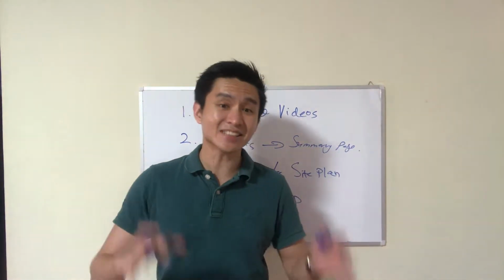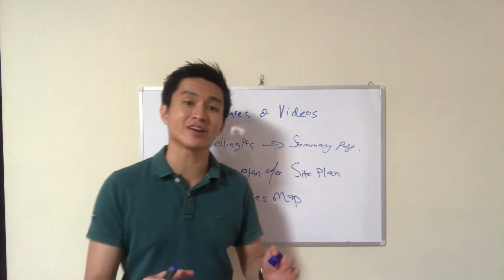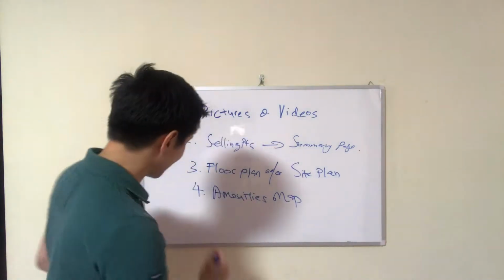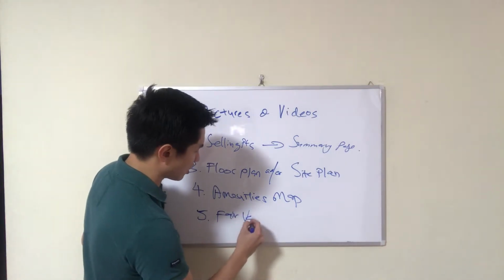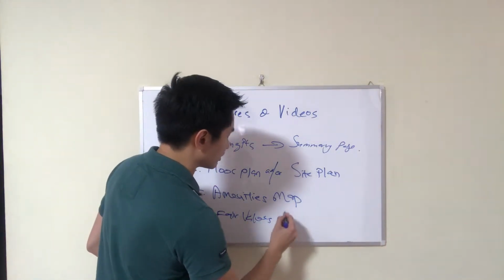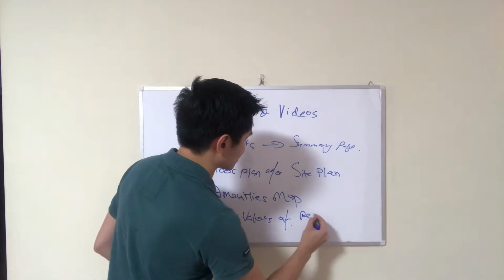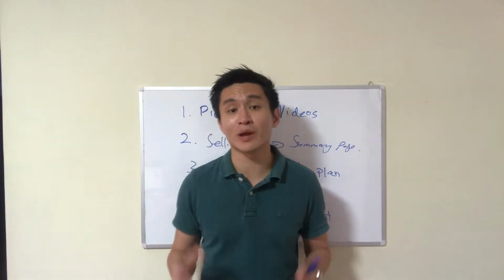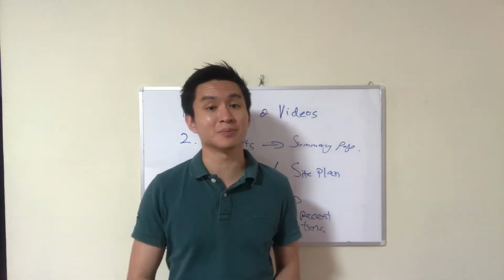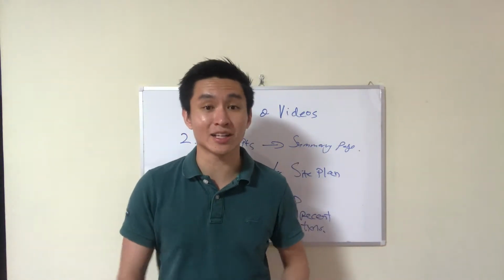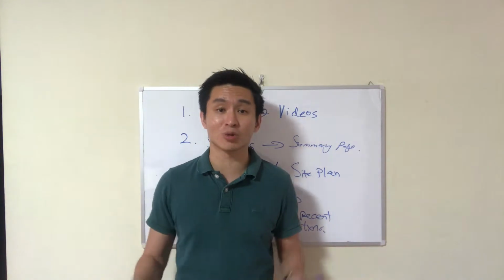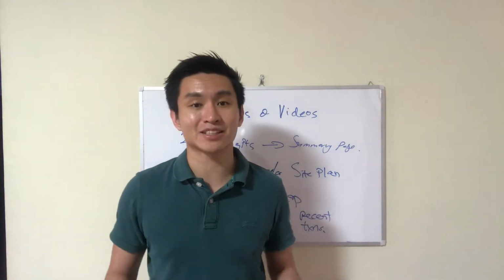And the last thing isn't always necessary, but it's good to have depending on the angle that you want to sell your home at, is the fair values and/or recent transacted prices. The last point is especially helpful when for certain reasons you are selling your property below the market's value. Then you want to print out a sheet of the recent transactions in your estate or in nearby properties as well to show a comparison on why yours is the best buy.